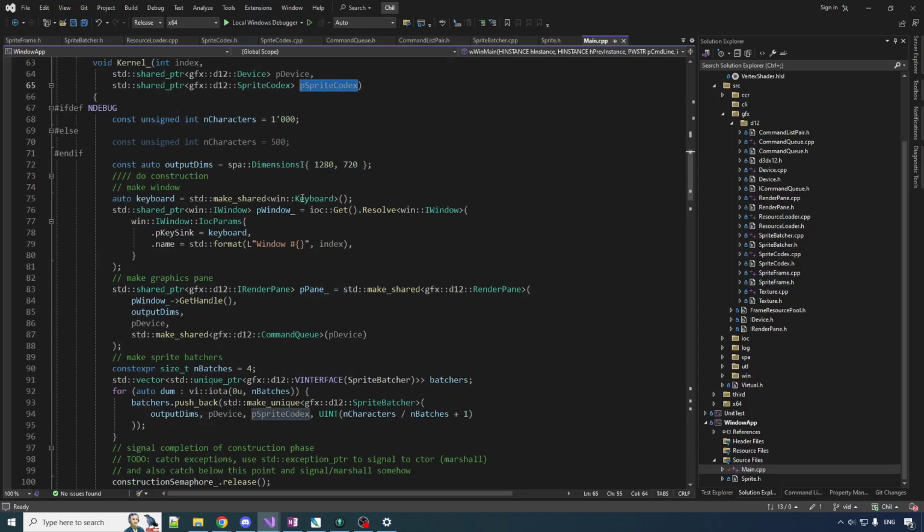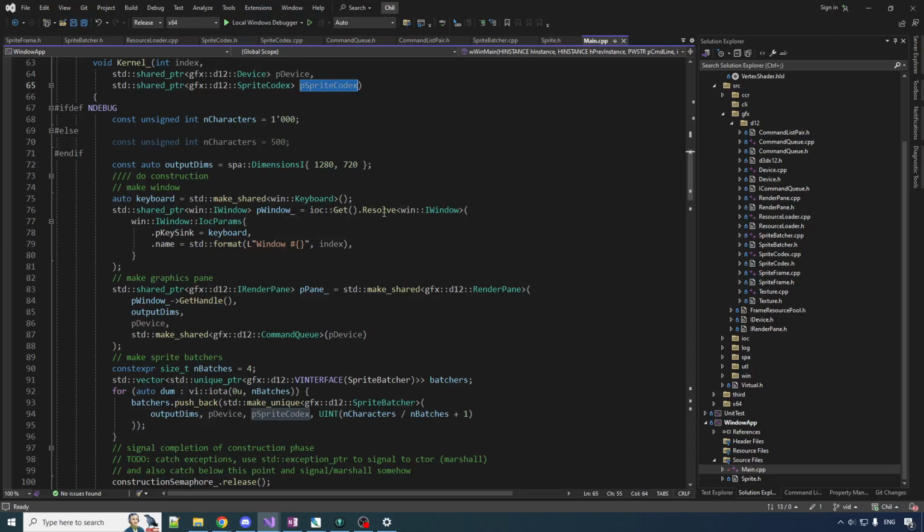I created a little input utility here just for my own testing, but this is probably nothing like what is going to make it into the framework. So I'm not even going to go over it, but it's just a very simple way of getting input from the keyboard. I want to do something better for the actual input system of the framework. But yeah, we get the keyboard, and then we create the window.